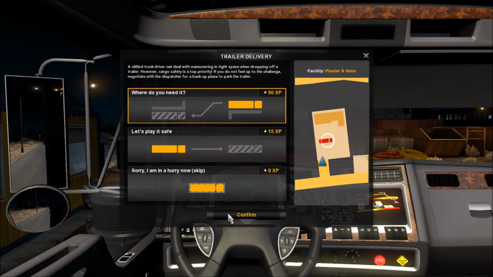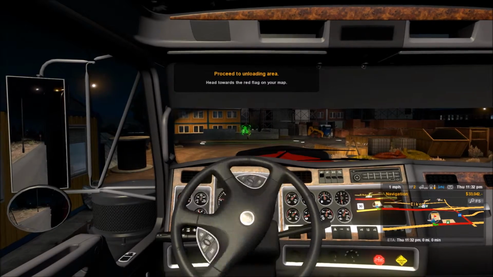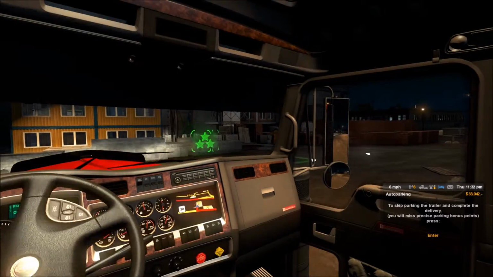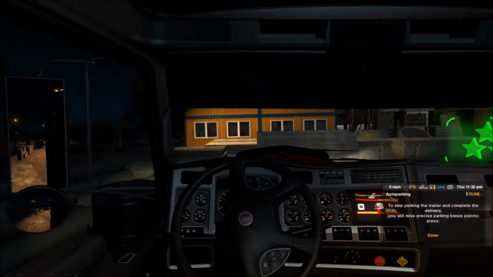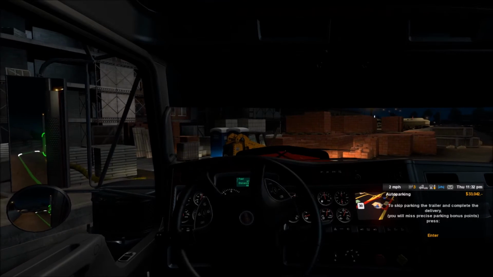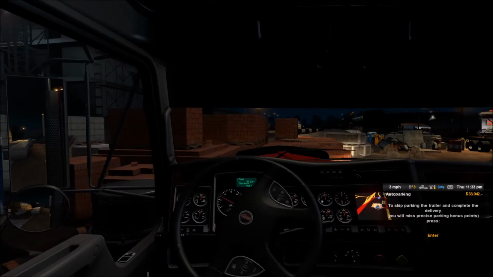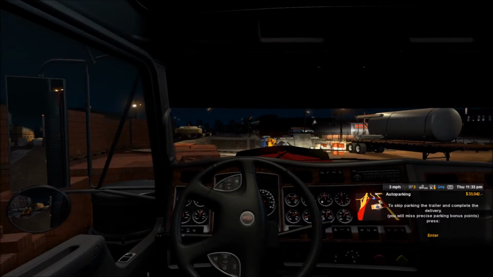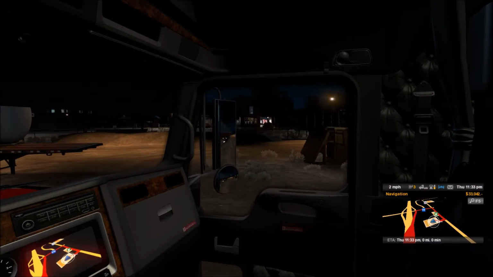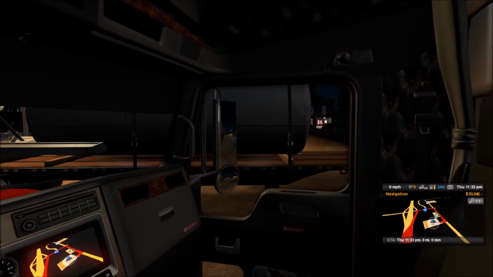Alright, how are these people going to want me to get in here? Well, it doesn't look so hard. Okay, this is supposed to be a difficult parking spot. I may eat those words here in a second, but let's find out. I doubt it. Hopefully there's nothing in between me and that Bobcat. What am I even hauling? What do they need? Sawdust panels. Plywood, in other words. Let's not hit their barrels. That'd be bad.